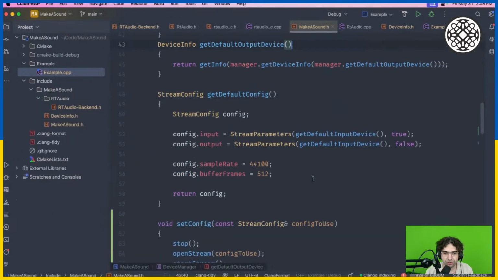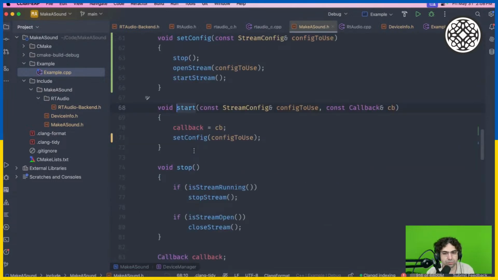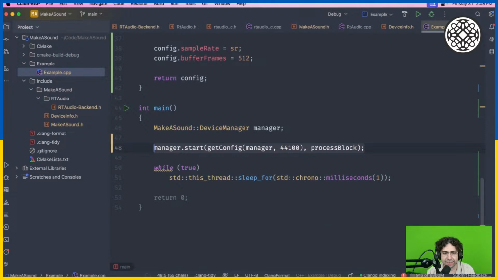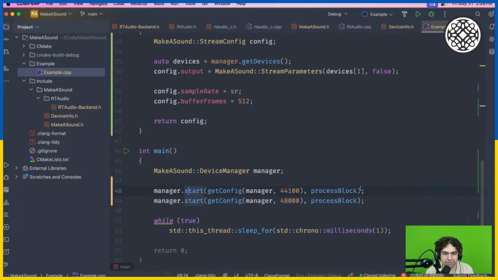Now what I'm going to do, in hopes that my computer will not break, is get two different configs. So I want to start this with this. Yeah, I can probably just start it again, but with a 48 config. But I don't know if I want to do it right after the other, because the call to this might take a little while until the actual thread starts. So I'll give it some hold.